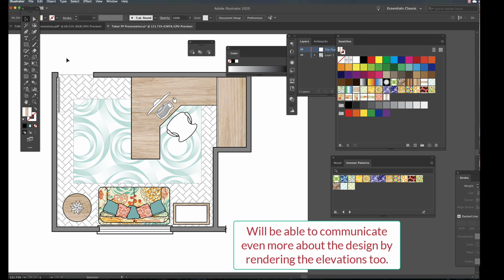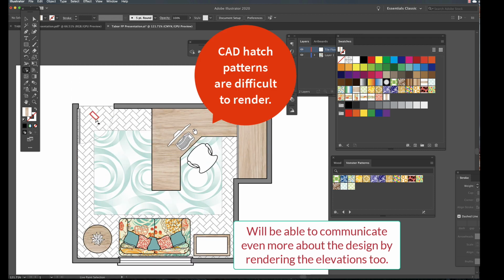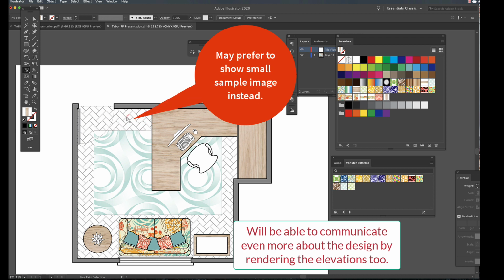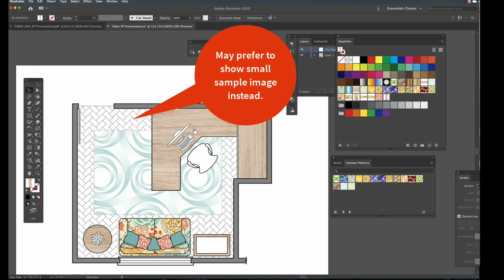You may not wish to, if you have a really complicated pattern like this, actually render every single tile. What you may want to do is put one little sample of the tile in here, and that's it.